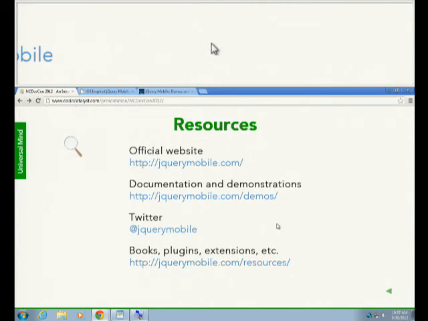So many resources, very popular framework, well supported, and I think you can kind of see at this point its utility, what it gives you, what it doesn't. It doesn't give you a full application development environment. It just gives you a really nice way to take the conventional HTML that you create and have that transformed into experiences that work well on the phone and on mobile devices. Did anybody have any questions or topics they wanted to discuss here?